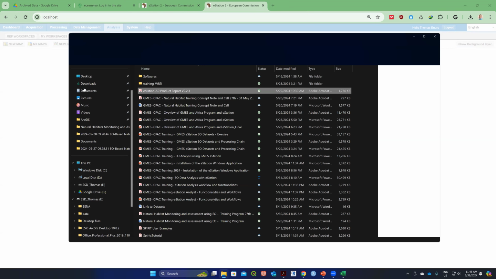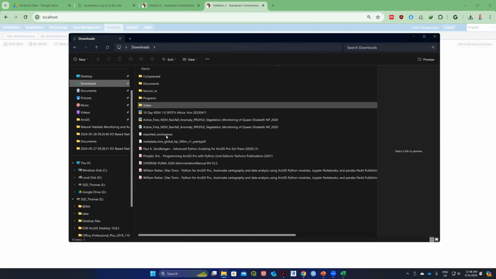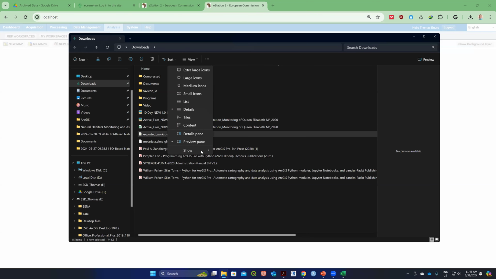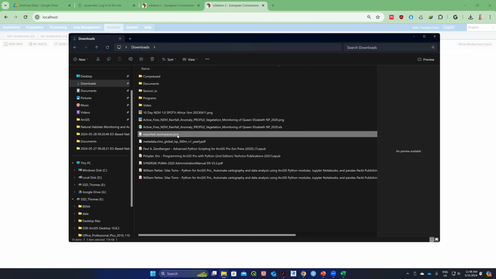So the file that has been created that I exported is a JSON file and not GeoJSON. Where is my extensions? Here, I need to enable extension. So it's a JSON file, not GeoJSON. This could be the reason. Yeah, it is.